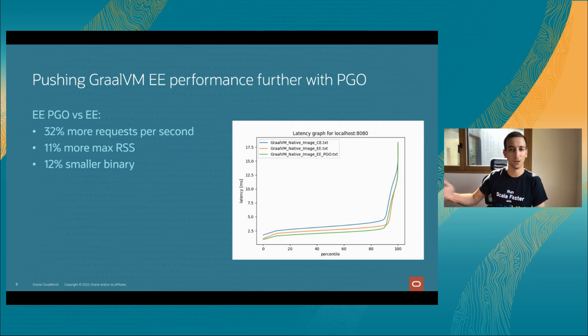We need to think about how the benchmark is designed, and it really tries to maximize the throughput during a period of time. We also see, as I explained earlier, that the binary size is smaller, and this is thanks to the compiler being smarter, thanks to all the profiling information.